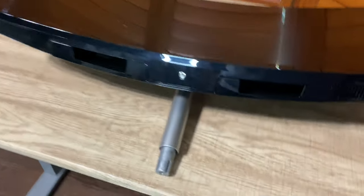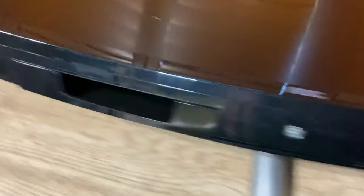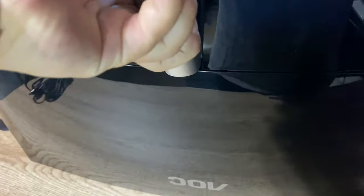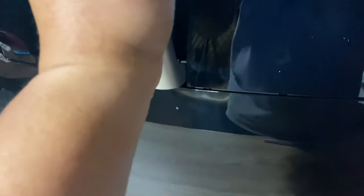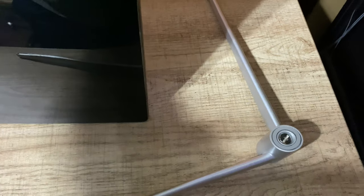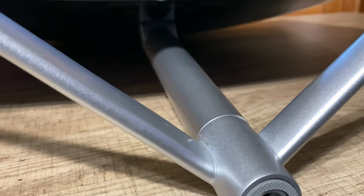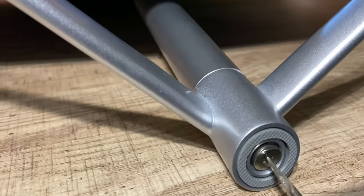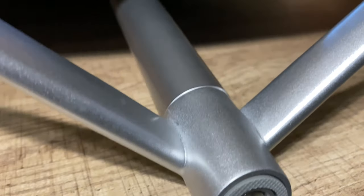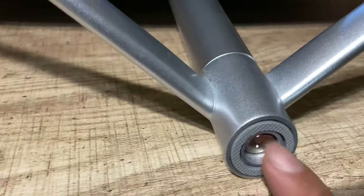This is really just to work as a second monitor. As you can see here, it's AOC — not the entertaining Congresswoman from New York. It looks like the speaker grills are on the bottom. We also have this post on the back, and this post will move — it will allow the monitor to angle up or down. And then we have a bottom piece that just fits in there. There's a little bolt right here that you just need a flat head screwdriver to tighten in, and then the legs here are all kind of cast metal, so it should hold it in place and keep it from sliding around.